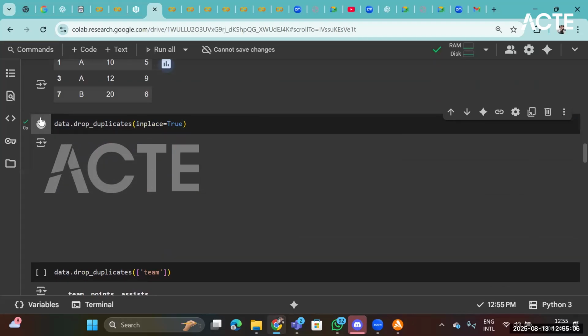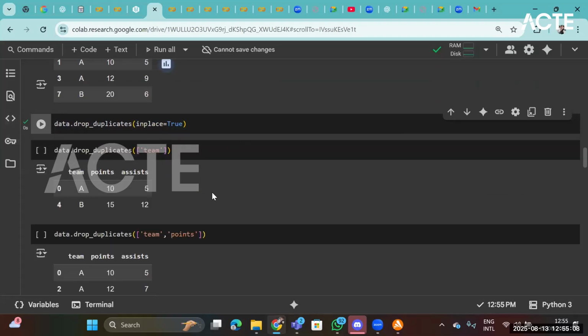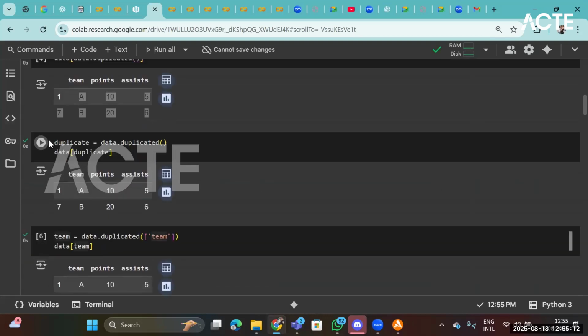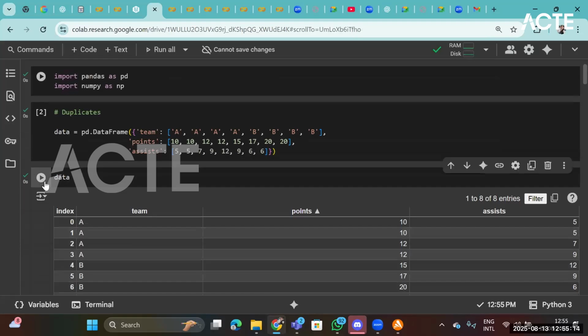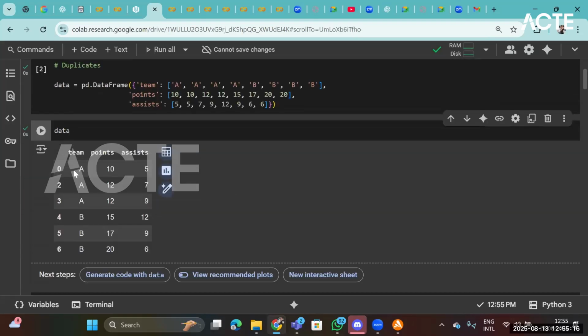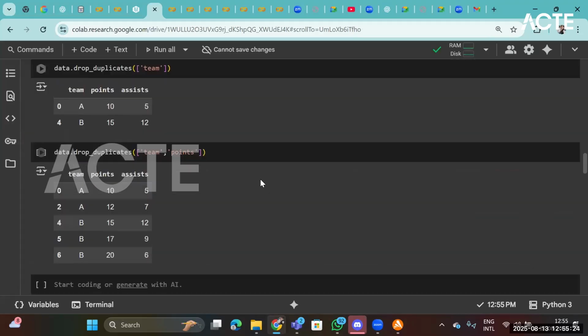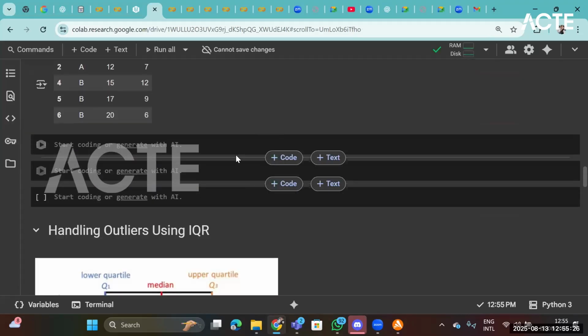Now, if I run this, it has run successfully. Now, if I go back and run this data over here, as you can see, the duplicates have been deleted permanently, right? Yes, ma'am. Understanding how we handle duplicates? Yes. Got it? Okay.